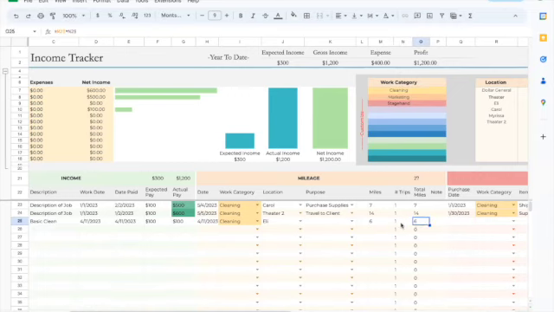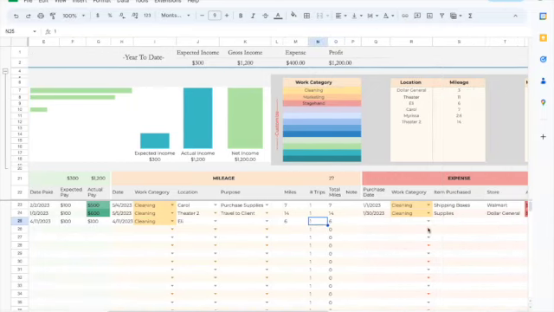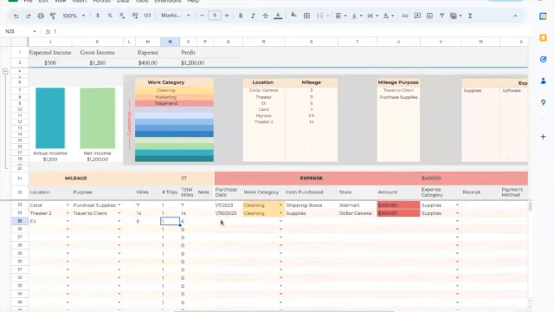So that's that. And now we have an expense for this. Right before work, I had to get some cleaning supplies. So I got some cleaning chemicals. Okay. And I went to Dollar General for that.